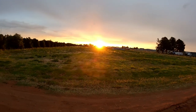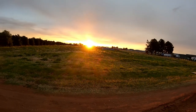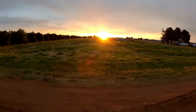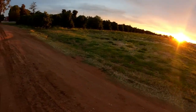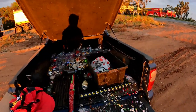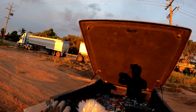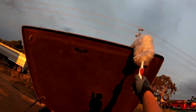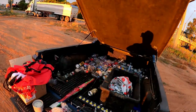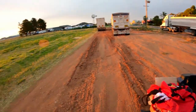Isn't it nice? You can stand here and watch the sunset. Magic. I thought I'd get this glimpse, you know. Get it in the end here. We haven't done very well for tonight, but we did get things. We got a fair few things. This is one of those static ones where you can actually bend it and dust along. That's what that is. Static feather duster.